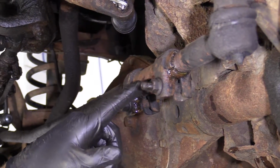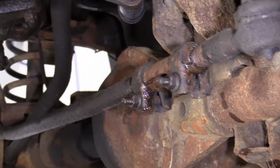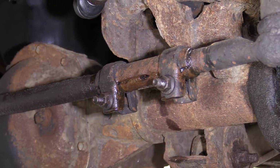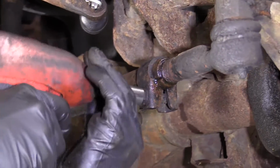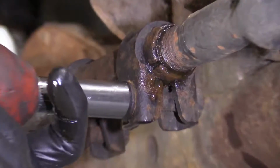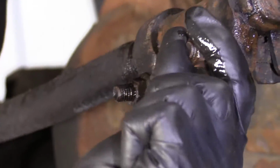So we got this sprayed. We're going to let it sit. We're going to take this out right here and this out right here. So we're going to loosen this and loosen this. 15 millimeter. There we are, that's nice and loose.